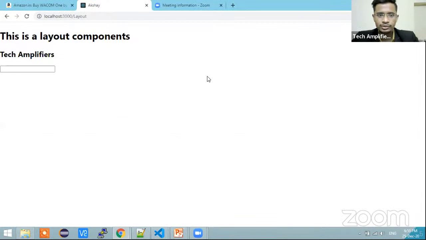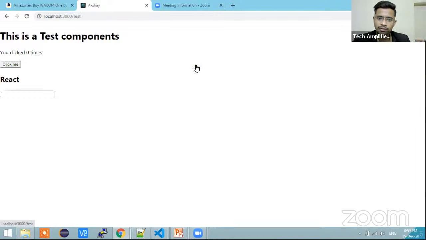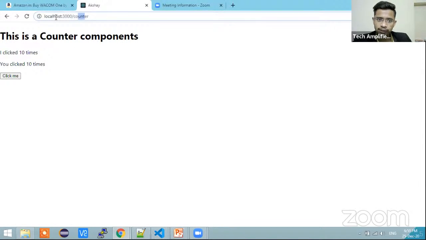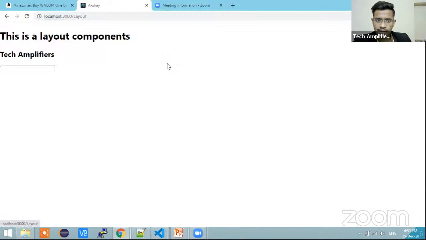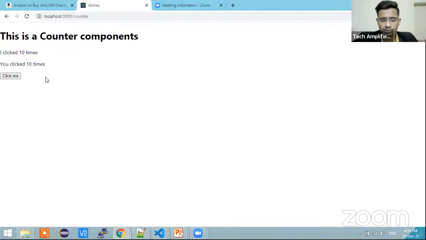Here we go. So these are a couple of buttons we just created, just links. Okay, we can create them as buttons as well. And here I go. If I click on test, this is the test component which is loading up. That's why we are getting that particular message. This is the counter component on the link click of counter which is coming up, and layout is coming up on that particular thing, right? So data doesn't matter right now. So let it be kind of a very vague thing.